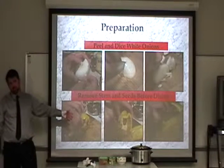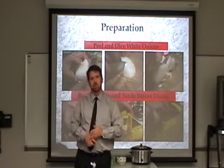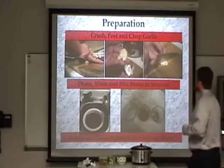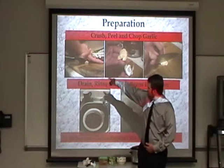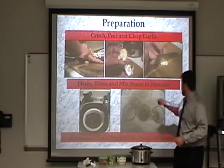Down here we have peppers. I did it on bell pepper because that's the easiest to demonstrate. Some of them are really small, like the habanero. You'll just cut the top off, you'll remove the seeds, and you'll do the same process you did with the onion with the pepper. This is how you crush garlic. Take the flat of the knife, you put it down, you smash it. Then you remove the skin, you chop it.